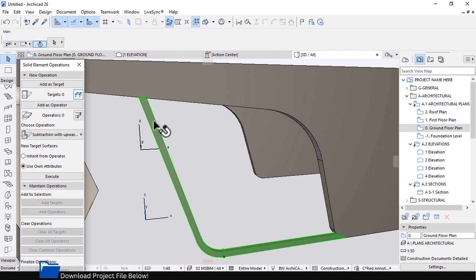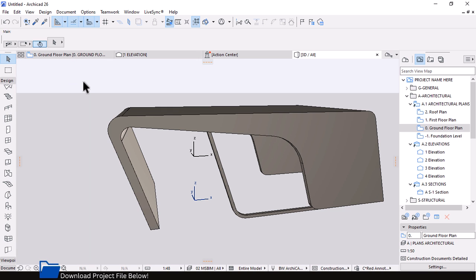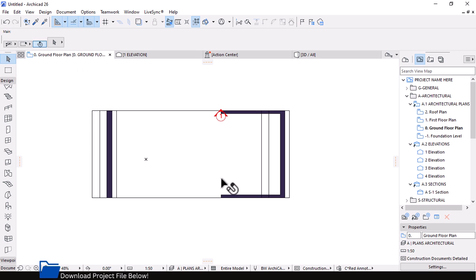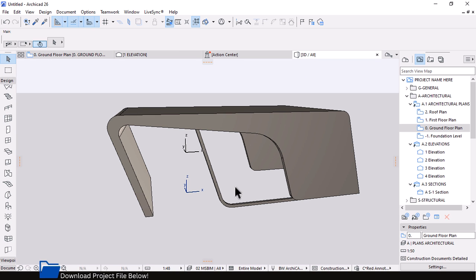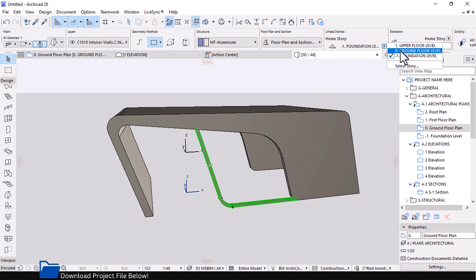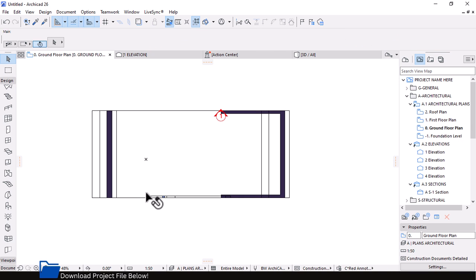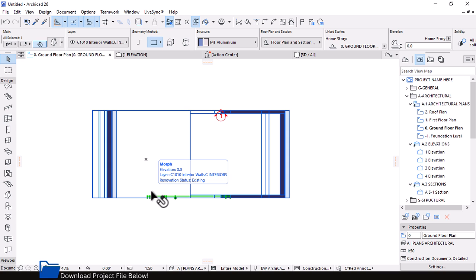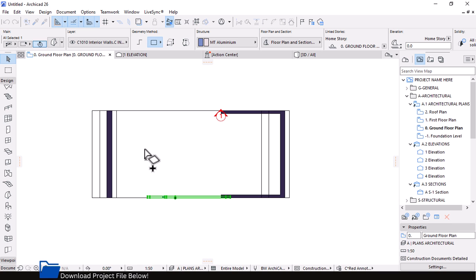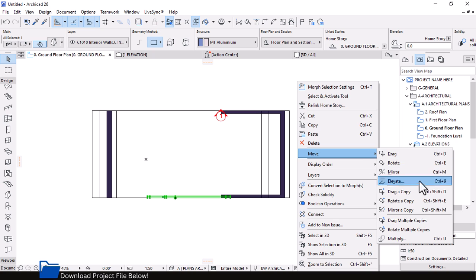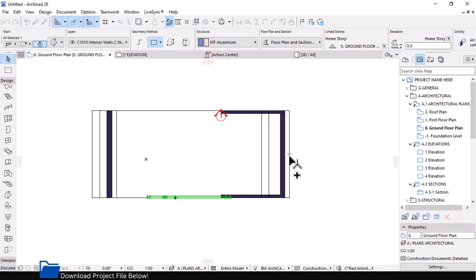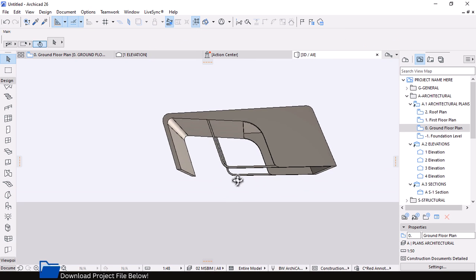Okay, let's close this solid element operation. Let's go back to the ground. What I want here is to make sure this is under the ground home story, then make sure it's on 0. If you go back here, it will be defined there. Let's select it and then Control Shift M to activate the mirror copy, or you can right click to move and mirror copy there. And then let's find a midpoint of this main morph, and we're going to mirror it horizontally to the other side like that. Perfect. That's basically what we have.